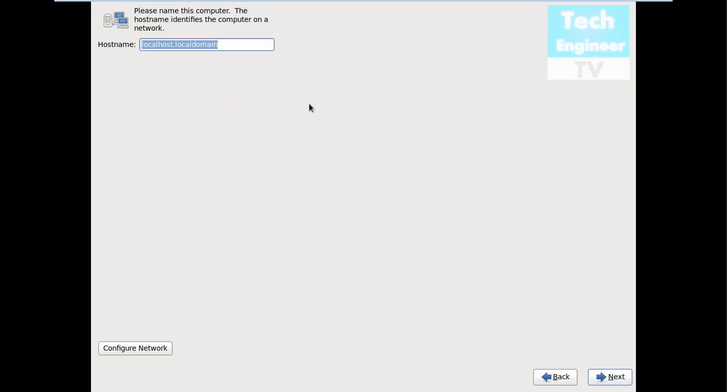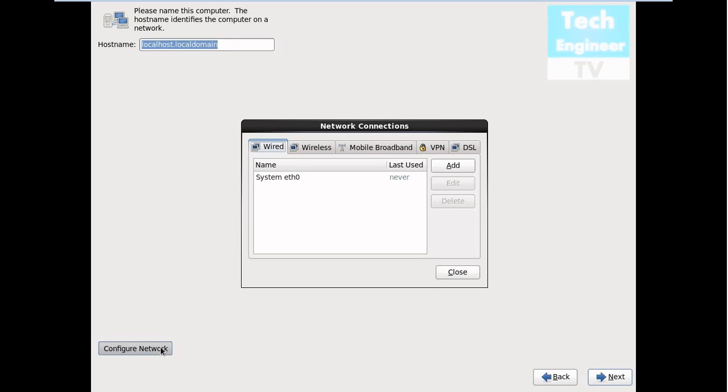You can change your Linux system's host name from here only, or configure network. So in network connections, for example wired, you can add any Ethernet driver from here only. Currently I have system Ethernet 0 or wireless. You can add mobile broadband or VPN from here if any.